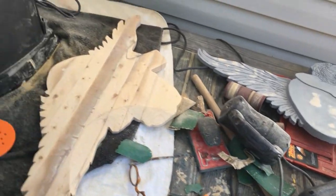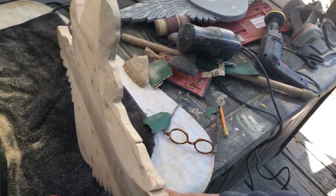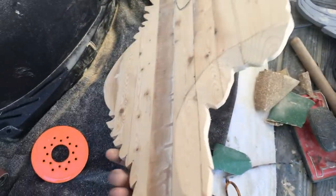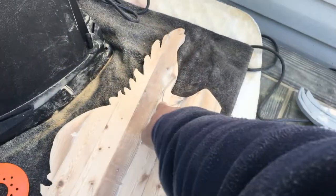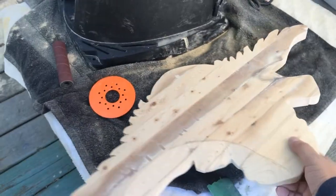So I was working on the back plate for the comfort cut. The comfort cut right there, just cut so it kind of fits in your belly there, and then a little bit of a comfort cut to access the higher frets. So, yeah, I just wanted to show you what I've been doing.